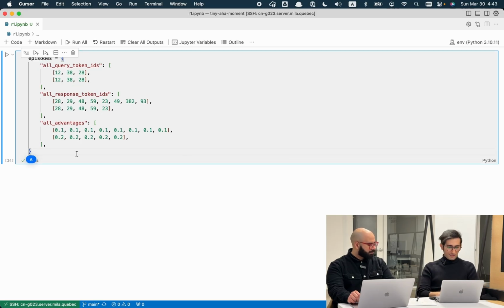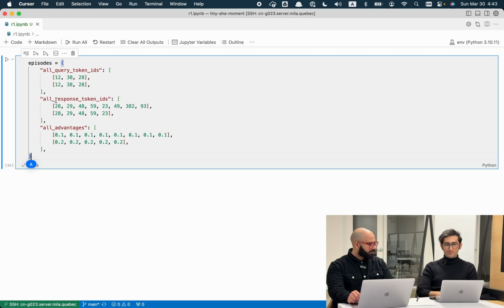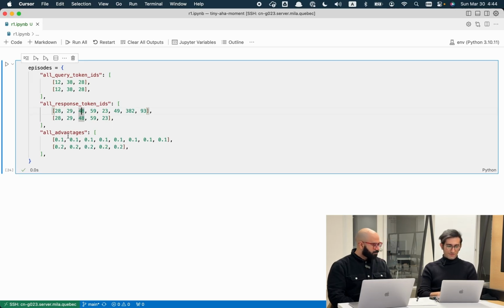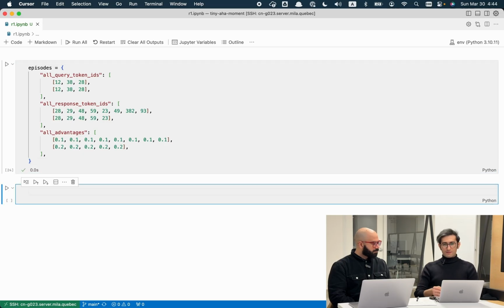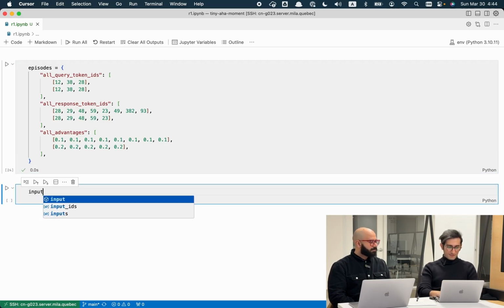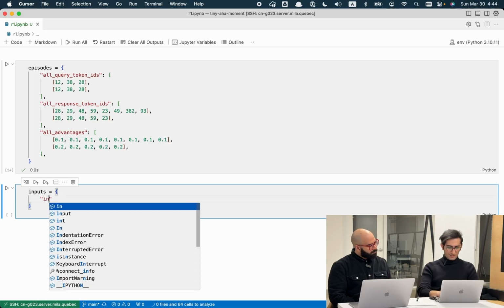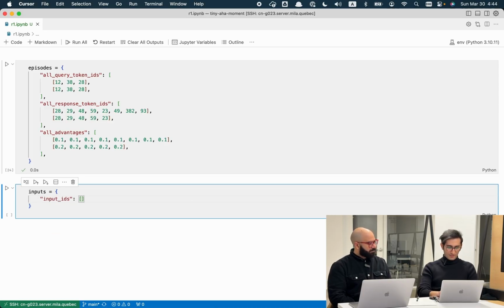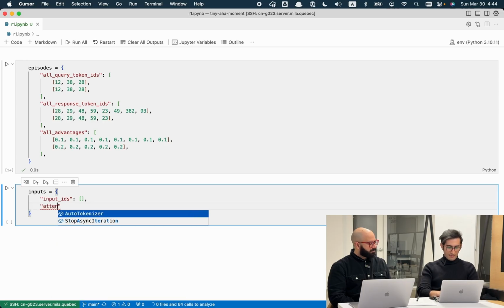Right now, here we have a very small example of the output of episode generation, and we have 2 episodes from these queries. By the way, these are completely made-up synthetic query token IDs and responses. I just wanted to show you the general structure of these episodes; it does not matter in preparing the model input. Okay, so now the goal is to fill up this dictionary. What is this dictionary? It is basically input IDs, which we have to create, and also the attention mask. You have to fill this up.